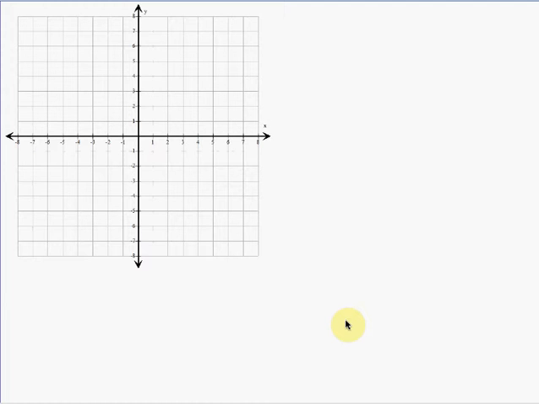Alright, so when I'm talking about an inequality or a linear inequality, I'm talking about an inequality that has two variables. We're going to have an x and we're going to have a y. And it's going to look like an equation, except instead of an equal sign, we're going to have an inequality symbol. So let's go ahead and look here at our first inequality that we want to graph. We're going to say that we have y is greater than or equal to 7 over 2x plus 4.